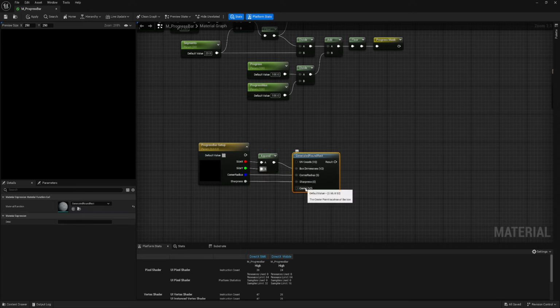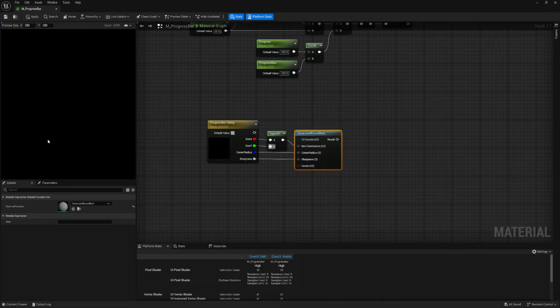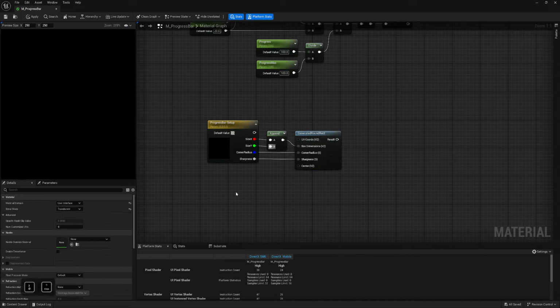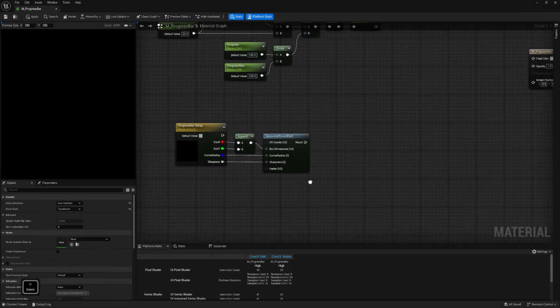Fine. Center is 0.5, 0.5. It's basically the center of our UVs, so for me it's fine. Maybe for some reason you want to shift it, so then you can control this parameter and adjust your values.